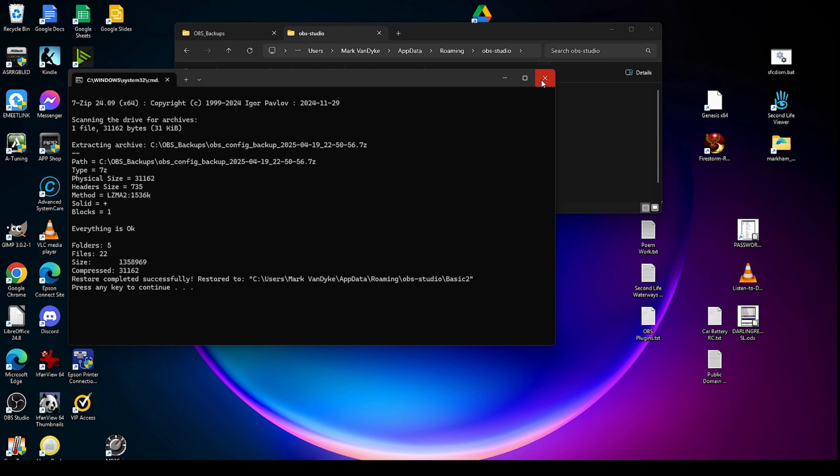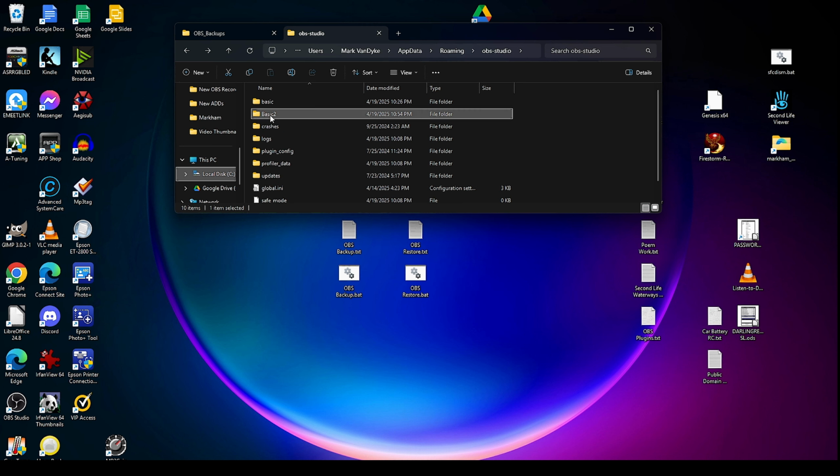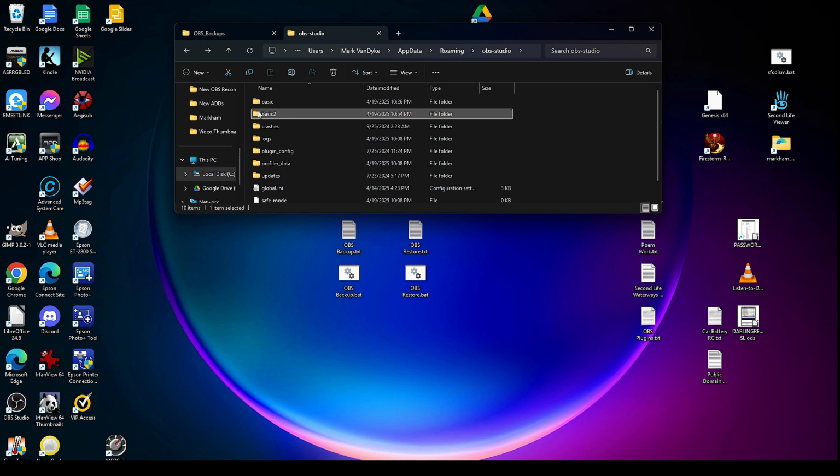properly. Now, Basic 2. There you go, Basic 2. It created a new subdirectory folder, and it put back the profiles and the scene. And it's got them all in there. I don't need that, but Basic 2, but I'm just showing you because, like I said, I'm in OBS and I don't want to overwrite my basic folder while I'm in it.